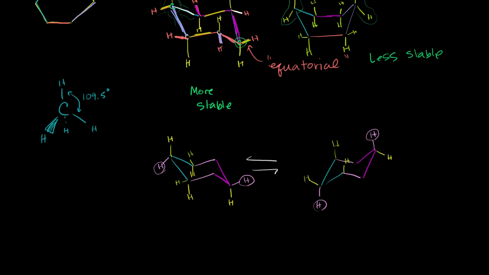So let me do that in yellow. Both this guy and this guy become equatorial. So this and that become equatorial. They become parallel to the other end. And you could do it for these two hydrogens as well. So that's another interesting thing to think about. And this is really just practice on visualizing what's going on when we visualize these molecules in 3 dimensions.